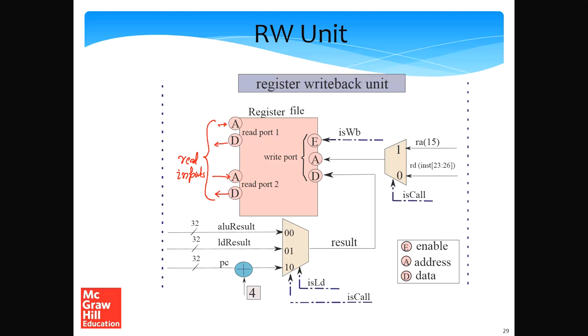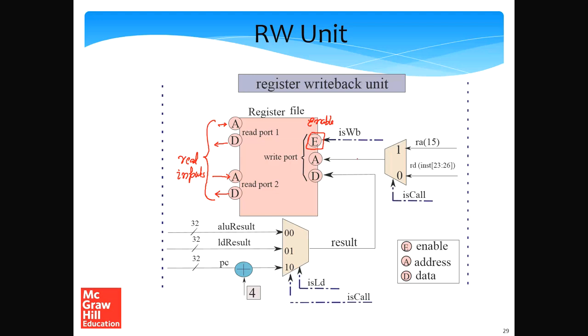In this case, we actually need three inputs. The first input is the enable input. The enable input means that we want to write something. Enable was not required in the case of a read, because what is the worst that can happen in the case of a read? We'll read junk, which is fine. We'll not use the junk later. But in the case of a write, we cannot really afford to write junk, right? That is not advisable, and it's also not correct.